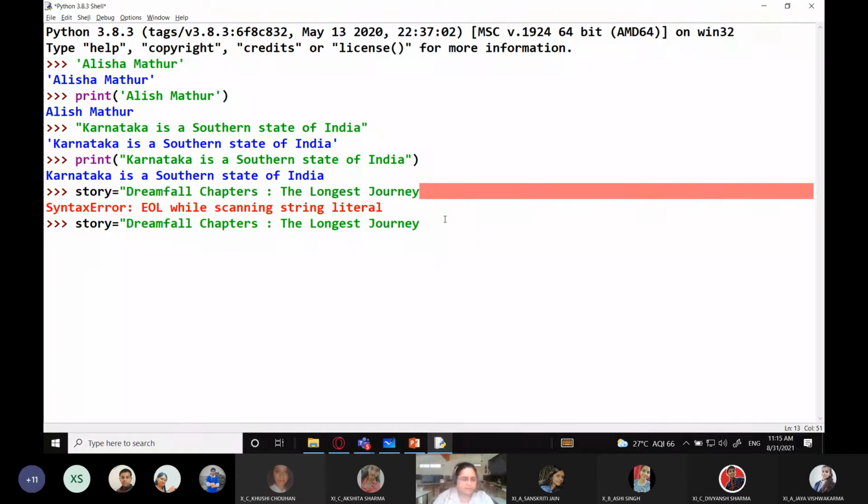I'm going to start this with a double quote. Every multi-line string starts with a triple double quote. So I'm pressing enter and it allows me to continue typing.